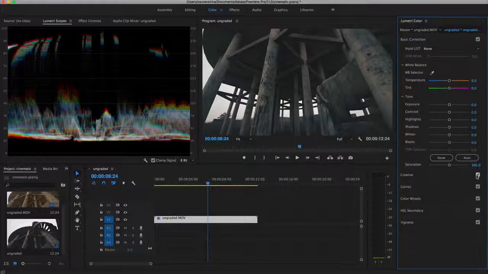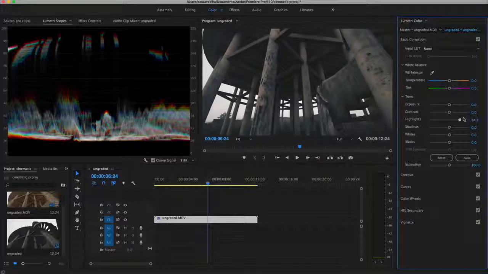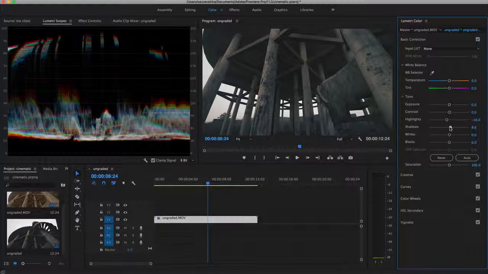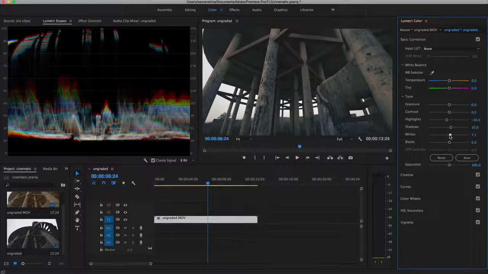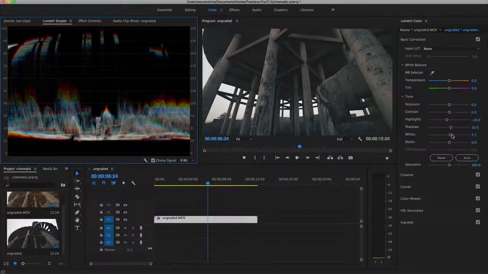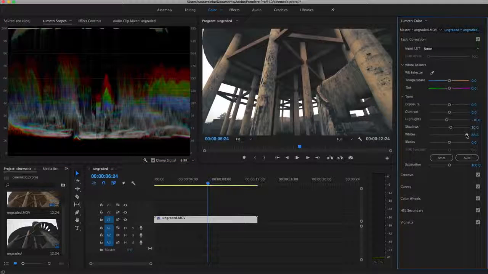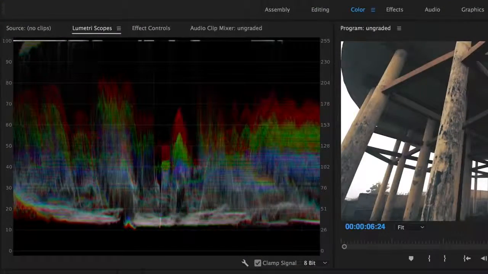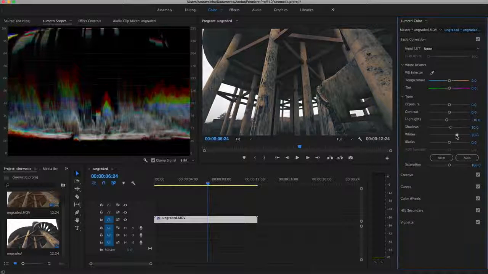So once I'm done with the basic correction, you can see the creatives, you can see I've changed the colors. Now in basic correction, I will change the exposure. So I will just reduce the highlights a bit and I will just increase the shadows a bit. So basically when I'm correcting the exposure, I make sure I have my Lumetri scopes on so that when I'm changing my whites and blacks, the Lumetri scopes actually show me if I'm clipping anything or not. So maybe if I clip something, it goes above 100 and it shows me that I'm clipping, so I have to reduce the values.